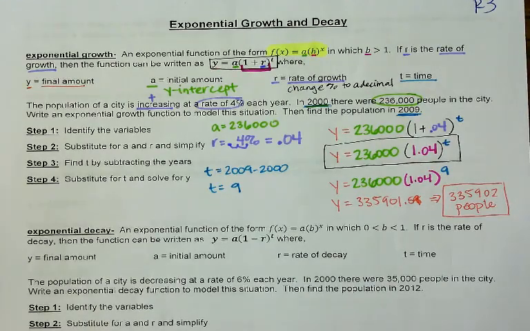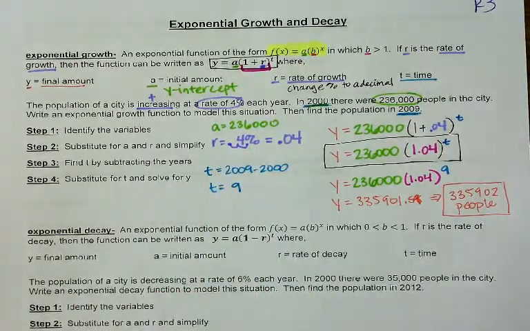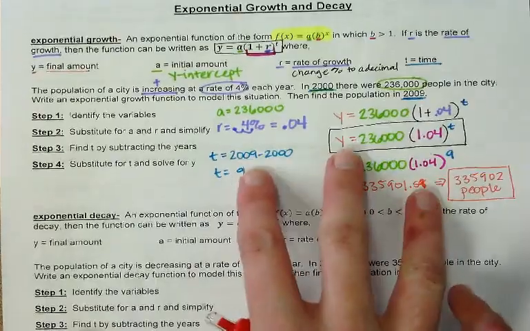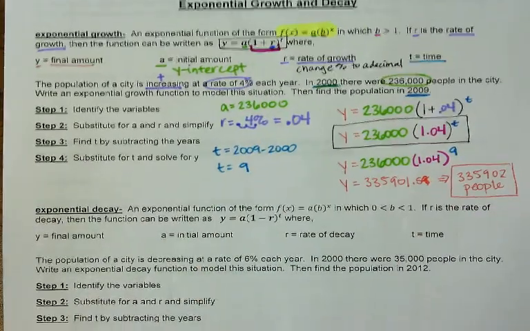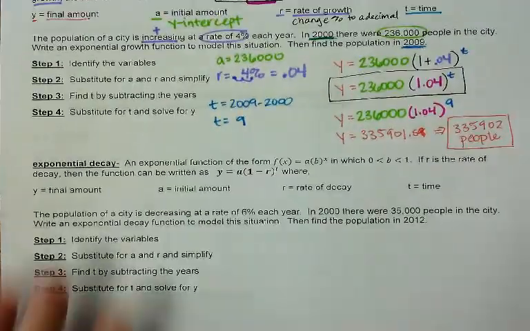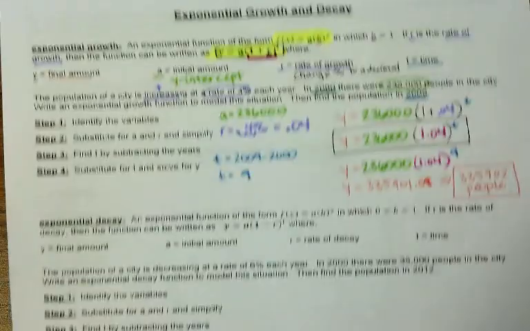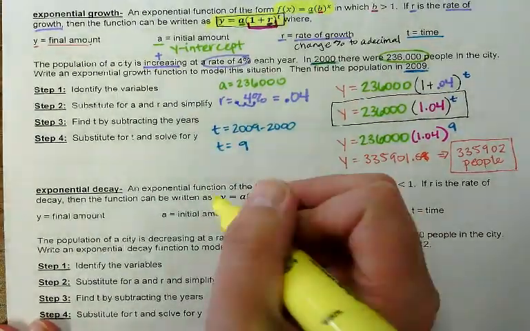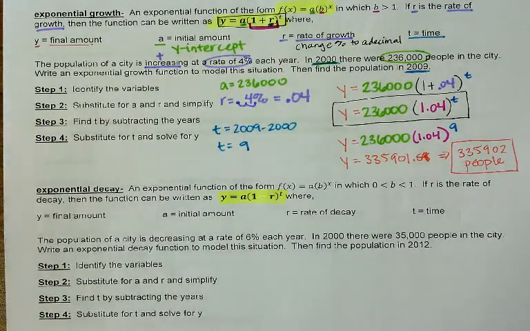Do y'all feel good about that? Okay, so this is not too different. The biggest thing is this rate, all right? Finding that rate. So this is exponential growth. It's when we add the rate. Well, guys, in exponential decay, and we can go ahead and highlight this one too, okay? In exponential decay, what do you think we're going to do with that rate? Instead of adding it, what are we going to do? Subtract it, because we're taking it away from 1.